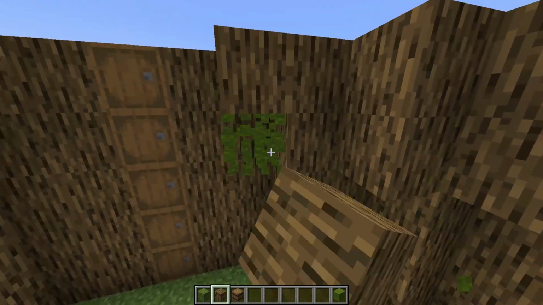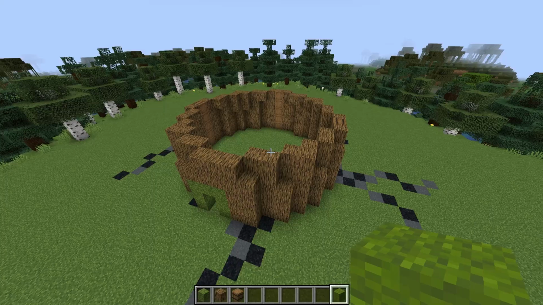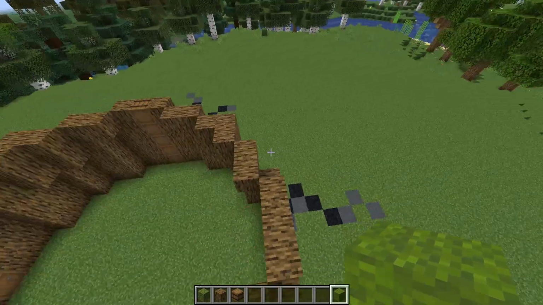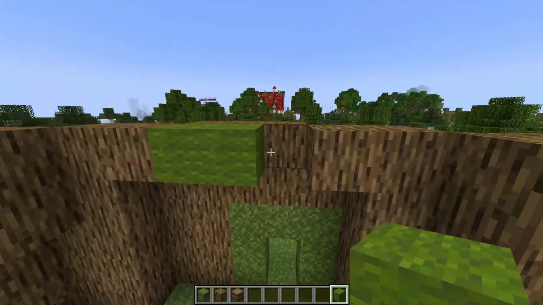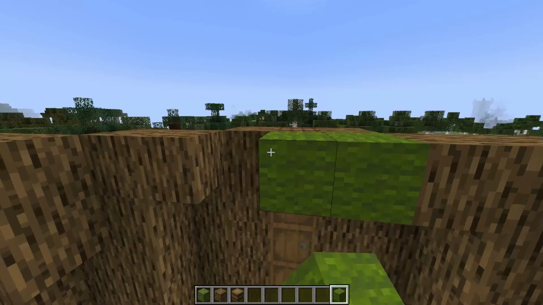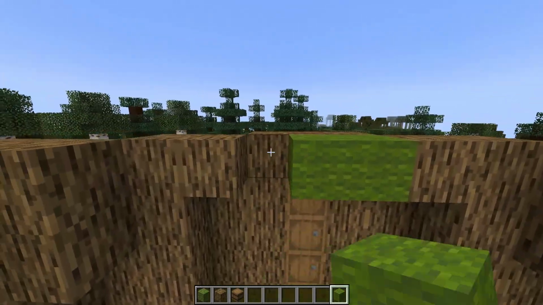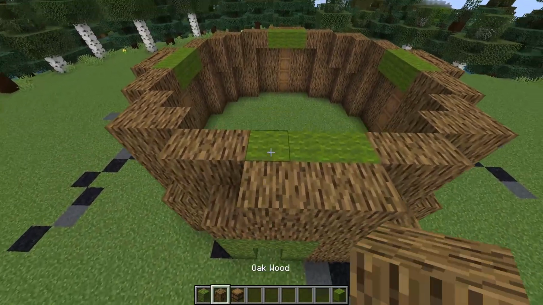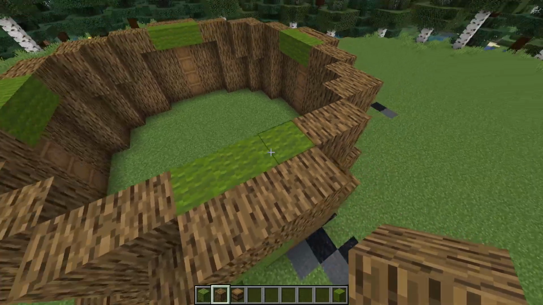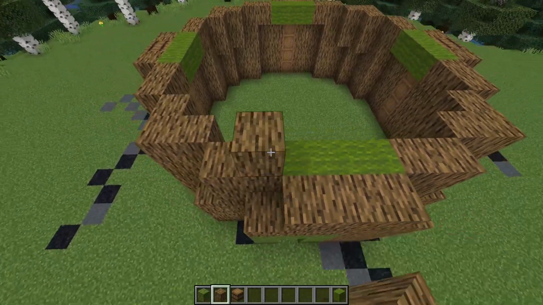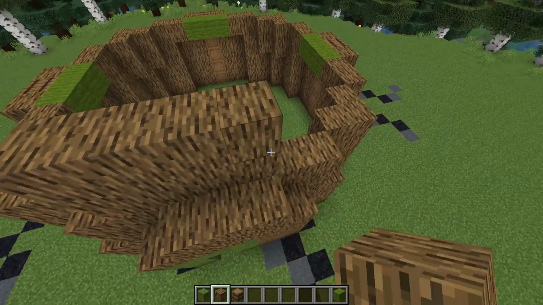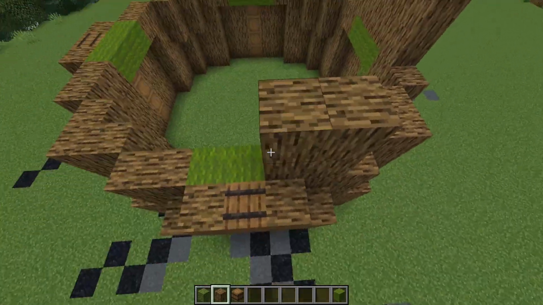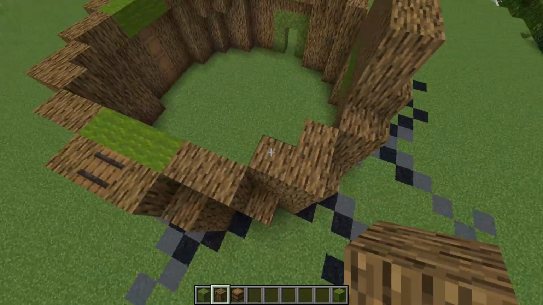Let's continue filling this in. So you can see that I've completed this circle now and it's starting to taper in. Let's continue this. I'm going to start by placing some temporary blocks, 3 across these sections here. Then I'm going to take some more of my logs. We're going to be building up 2 high out to one side of this 3 wide section. So we'll have a total of 5 blocks across, like this.